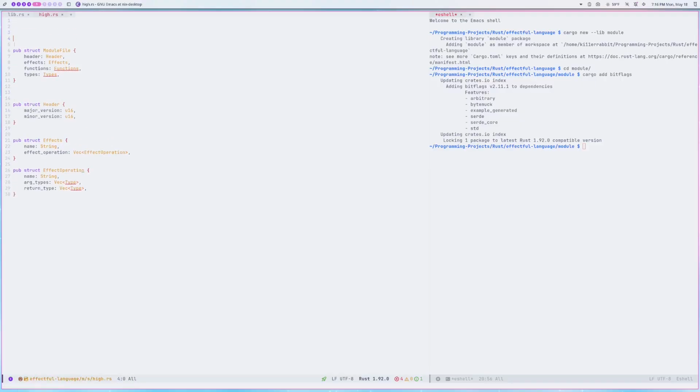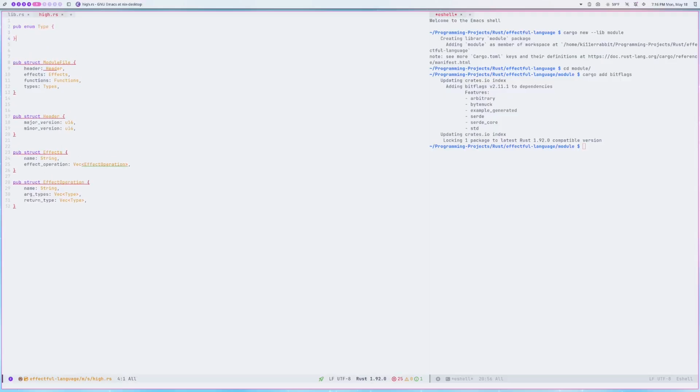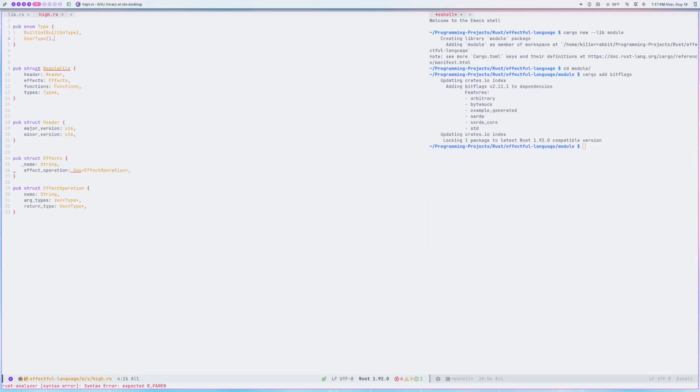So now we need to define a type. Now type is going to be an enum, and it's going to have two variants. Let's call it built-in, which will have a built-in type, and a user type, which will have a user type.